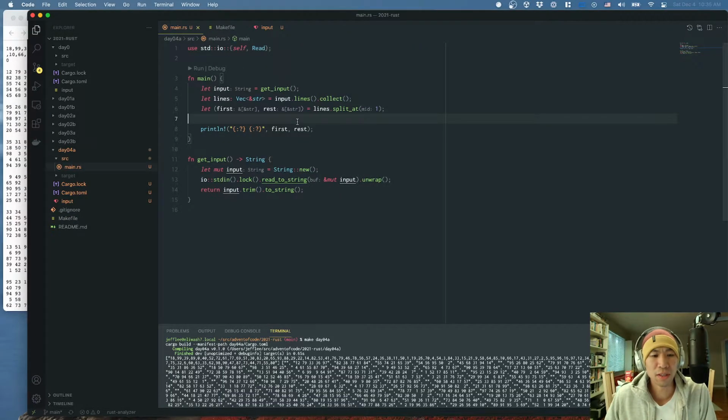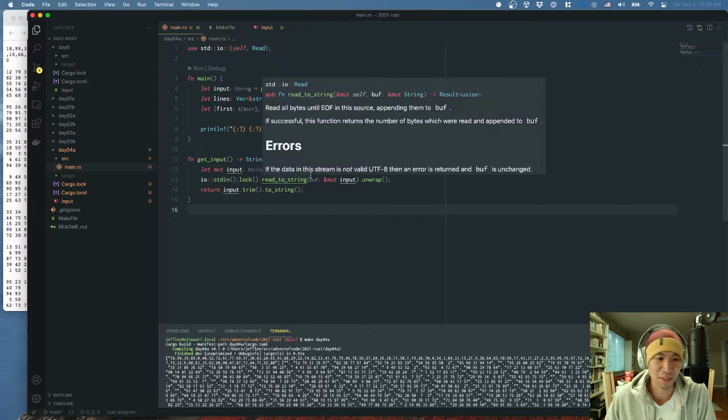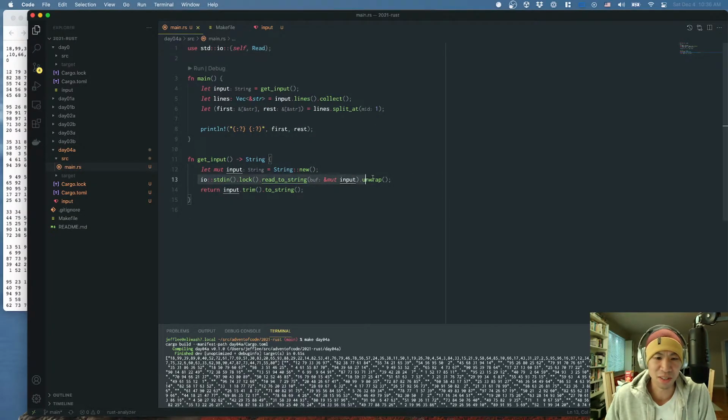So what I've got so far is just really bare bones. I have this function that exists in most days' projects, which just reads the input from standard in, right? Because I'm piping in. And I think you can already see the complexity of Rust in here, where I actually have to lock standard in order to read from it. Because Rust assumes that you're probably writing systems programming, probably doing multi-thread or async programming. And in that case, you want to make sure that you're not modifying the same thing across different threads. And because standard in is a stream, when you read from it, it's technically mutating it, right? Because you're modifying a stream pointer or something. Yeah.